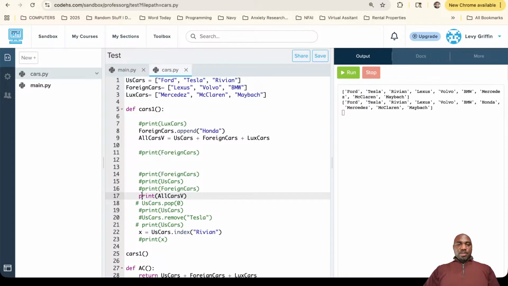So let's put it back, and then we're going to define AC, and we're going to put it up here. Right now, AC is above the append as well.